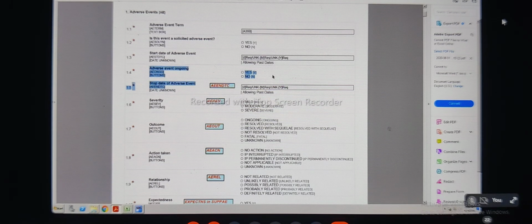This is one kind of check. If the AE end date is present, AENRF should be blank. If AENRF is present, then the end date should be blank, and vice versa. Why? Because we are saying that the adverse event is still ongoing, so how can we populate the end date? It should be blank. Those kinds of things you need to check while programming. And if you miss that, it will be flagged in the P21 validation anyway. But before that, we need to check that thing.